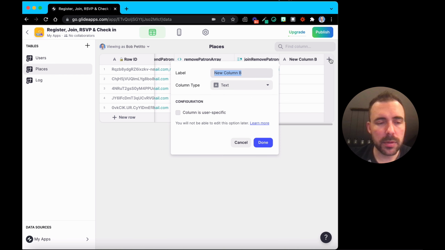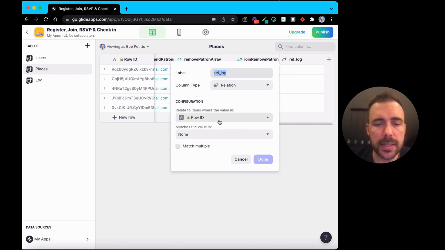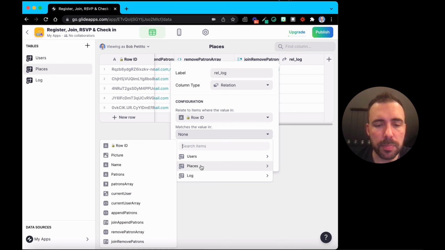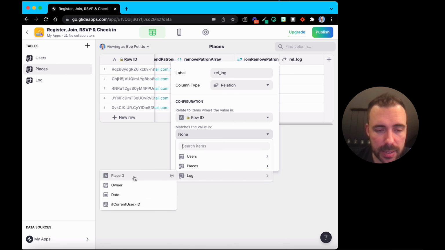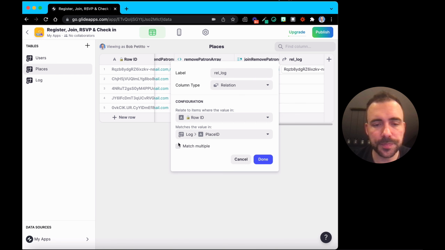So here, if we're doing the log, I'll create a relation to log, and I'll relate the row ID to the log place ID, because I want to grab everybody whether or not they're mine. So I wouldn't use this one, I'll use all of them. Match multiple. Okay.